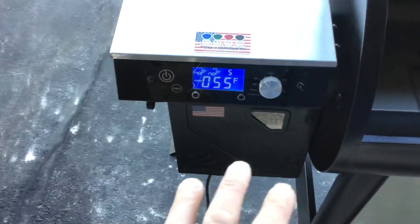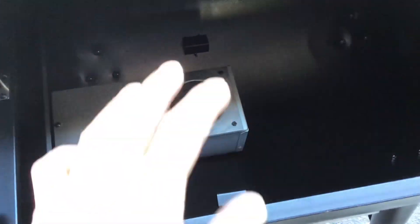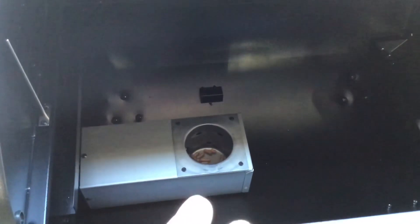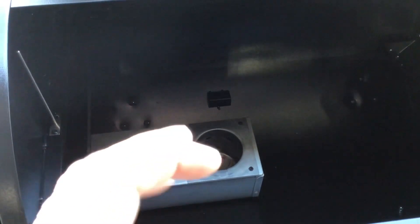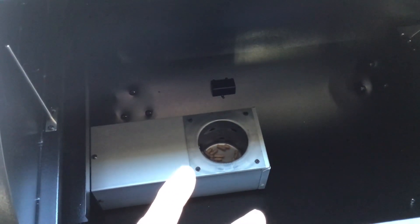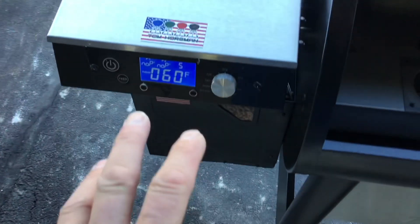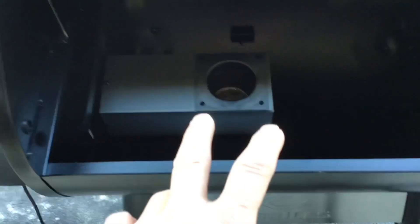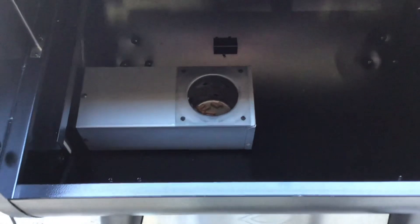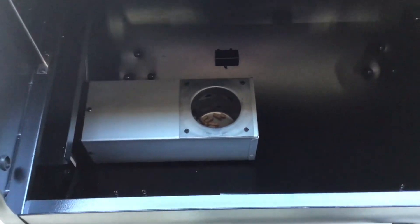I'm leaving all the components out so you can see the flames, but at this point you would normally put everything back in. You always start on smoke, and you always leave the lid open until you've got fire — until the really white smoke goes away. You'll hear it almost sound like a blowtorch after a while. You can see the pellets are dropping in. We'll wait until we get fire, then cover things up and put it on high for about 45 minutes to burn everything out.